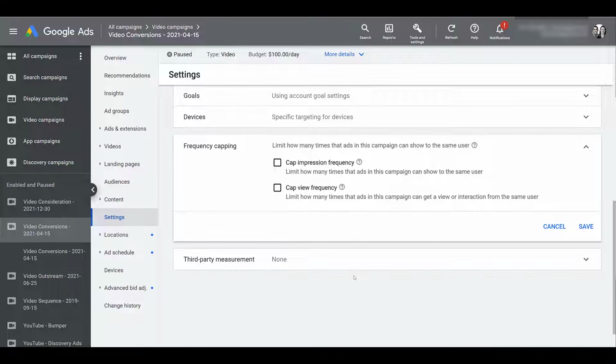Well, the other impressions and views in the campaigns that are already live, those are going to count towards my frequency capping for the new campaign. I didn't show it in this demo, but when you are creating video ads in Google Ads, you're not uploading a video ad like you would upload an image ad for display. For a video ad, you're pasting in the URL of the YouTube video because your video has to be uploaded to a YouTube channel. So the cookies for the impressions and views are all done by the linked video.